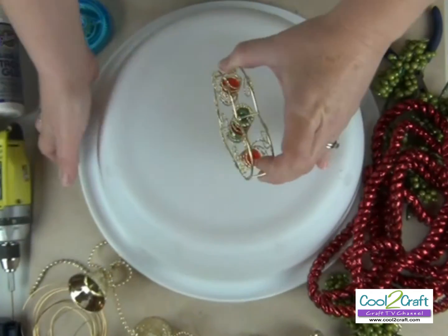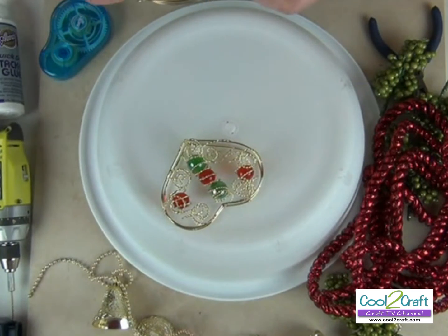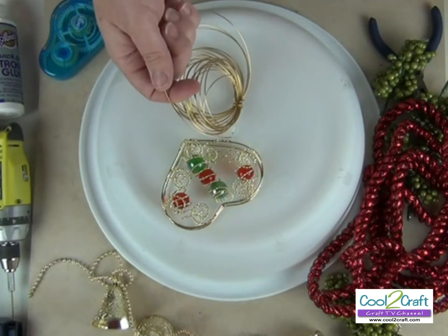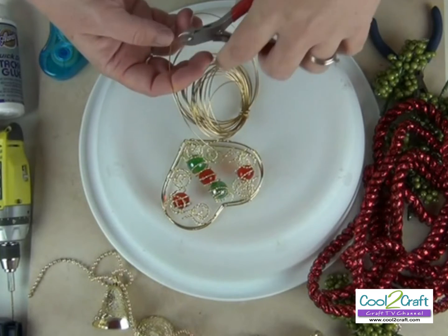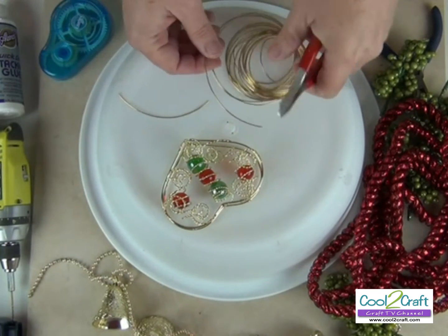So I'm going to work on my wires. To do that, I'm going to cut two wires. And this is 20 gauge brass. And they're about 3 inches long.